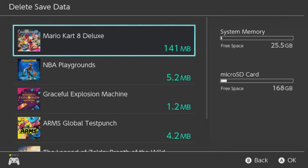Some games, it may not be too big of a deal, but games like Breath of the Wild, Super Mario Odyssey, even Mario Kart 8, you don't want to re-unlock everything. So let us back up our save data. One thing that would be very nice, which I know for a fact Sony allows on the PlayStation, is to back up all your save data on the cloud, even if it has to be paid for, like on the Nintendo Switch's online service when we start paying for it sometime next year. Make that a feature.